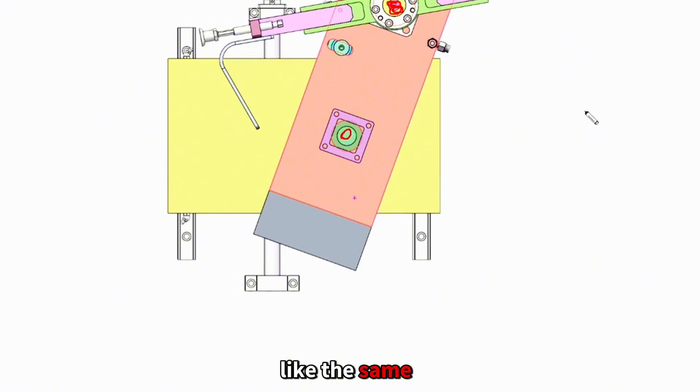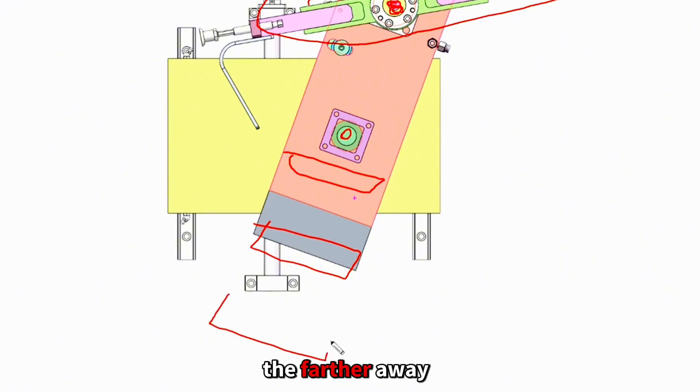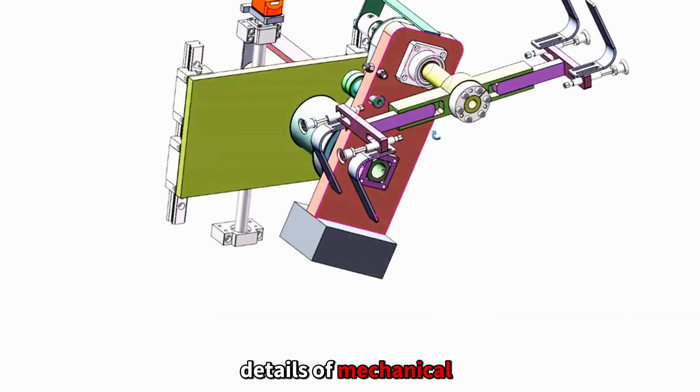Your counterweight is as far away from the heating weight as possible. One kilogram counterweight or two kilograms counterweight. You are so close, in fact, you didn't even add me. I'm far away. Maybe it's heavier here. But you can balance it out. The farther away you are, the more centrifugal force this counterweight creates to be able to balance this side. These are all details of mechanical design.